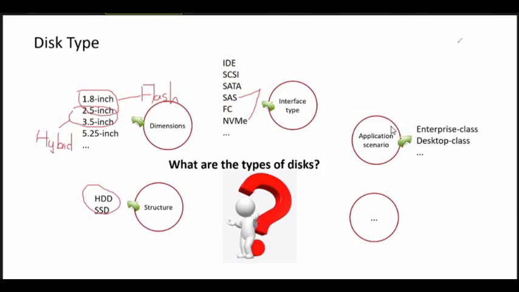Application scenarios, of course, depend on your situation, maybe enterprise class applications or desktop class applications, no problem. That is on your own environment itself. The storage controller can support any of those environments, so no issues there. For an enterprise class environment, if you're a huge enterprise, you will look more at performance. So generally, huge enterprises favor SSDs for their applications and HDDs for their archiving. They generally use 3.5-inch disks for their archive and 2.5-inch or 1.8-inch for their running environments.